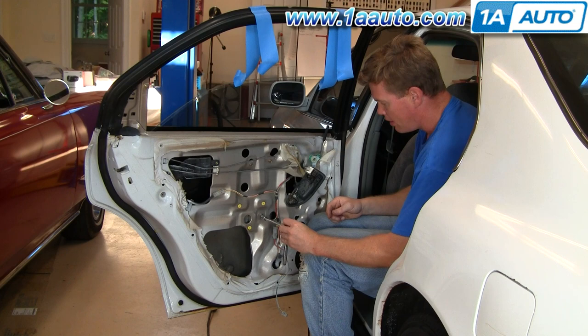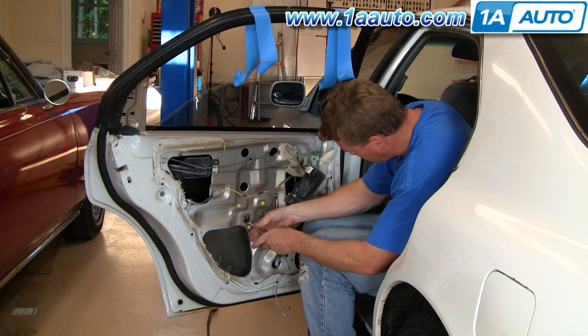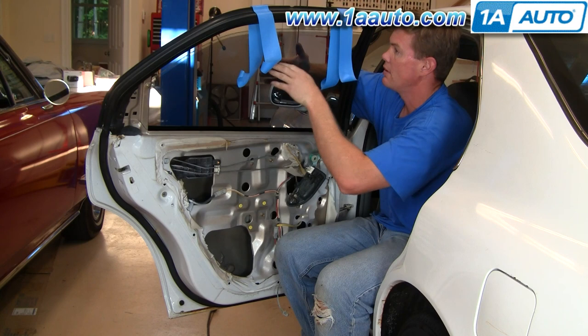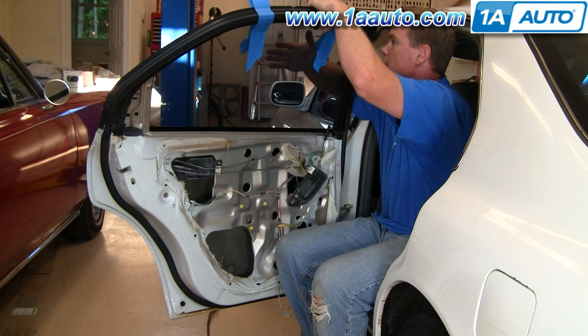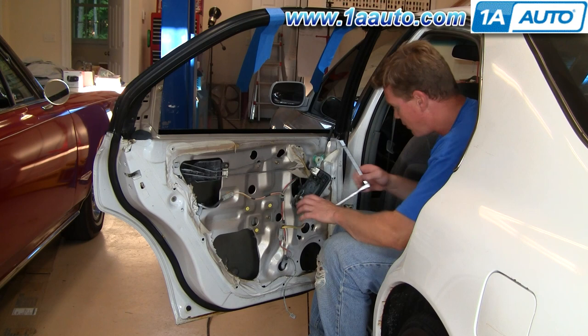You can see I put some blue painter's tape up here — I'll show you what that's about in a second. First, I'm going to remove these two 10mm bolts. With those bolts removed, what you can do is take your window, slide it up, put the tape on the outside, slide it right up, put the tape down, and now you can remove these two bolts, loosen this bolt, and loosen your three window motor bolts.